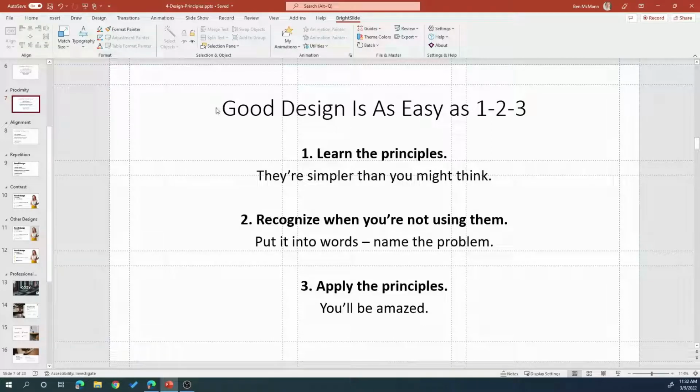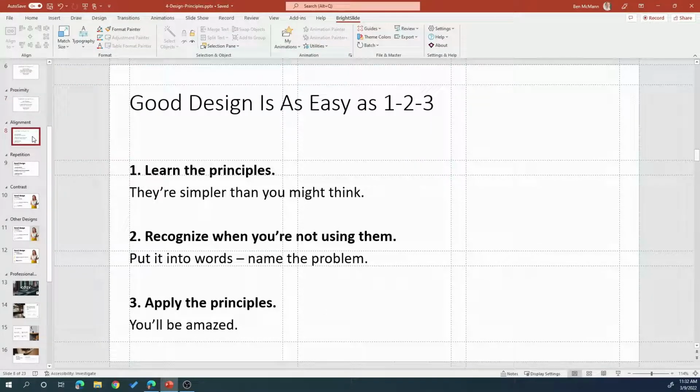So that's proximity. Our next principle of design would be alignment. If we take a look here, we have now aligned everything to the left using our guide on this little left flush gutter. So the little blue line here, everything is lined up accordingly to that. And so now what we've done is we've used alignment to give us some order here on the slide, and we have everything flush left.